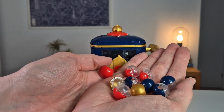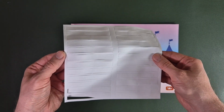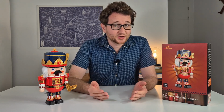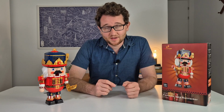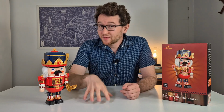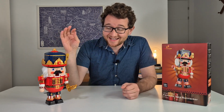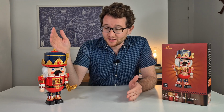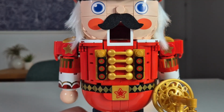The set includes several of these balls in 3 colors, as well as paper to fill them with. I suppose the idea is to write fortunes, like a magic 8-ball or something, but I'm not really sure. This Chinese take on a Nutcracker is unlike anything I've seen before. And for many of you, that might be a deal breaker. Despite being one of the most beautiful and detailed models on the market, it's more of a toy soldier than a Nutcracker. Speaking of the details, the detailing on the coat and hat is spectacular.